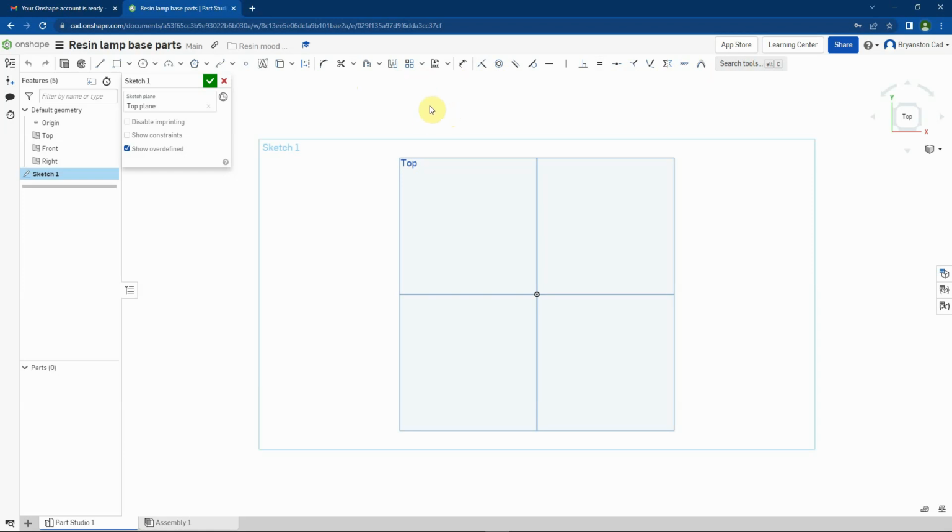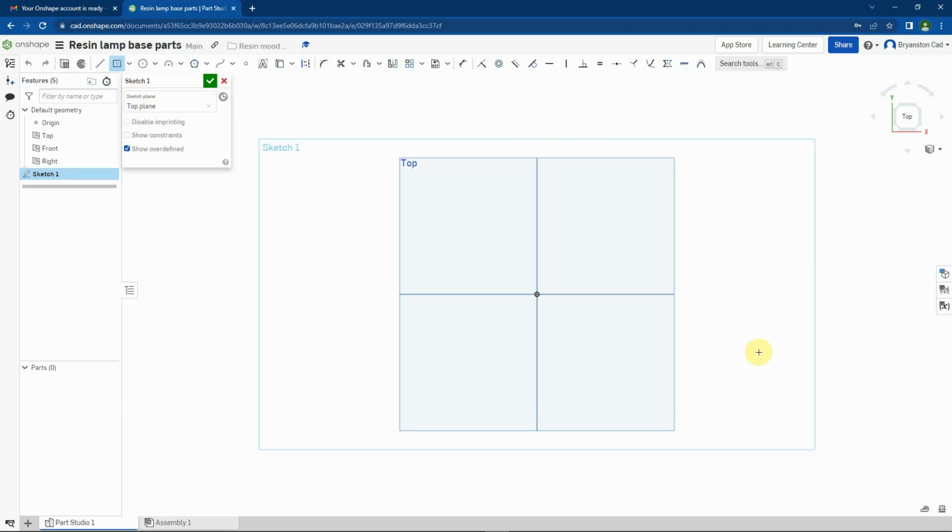Also, most of the drawing tools have several different options as well. So we're going to start off with a rectangle, but we're not going to use the corner rectangle, which is illustrated here. If I hover over it, it tells me what the tool is. We're going to use the center rectangle. So I'm going to left click on the little arrow, come down to the center point rectangle, and left click on there.